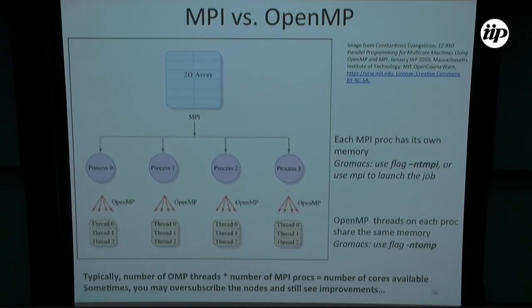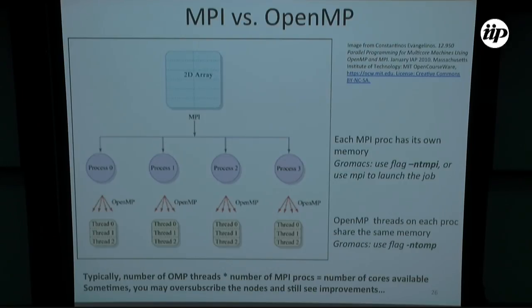Now from a user standpoint, that detail is not terribly important, right? The GROMACS team has taken care of this. It does all of this parallelization where you can just tell it how many MPI processes would you like to start, how many OpenMP threads would you like to launch per MPI process, and then you say go, and the code runs. I'm assuming you haven't done something silly that it throws an error at you.